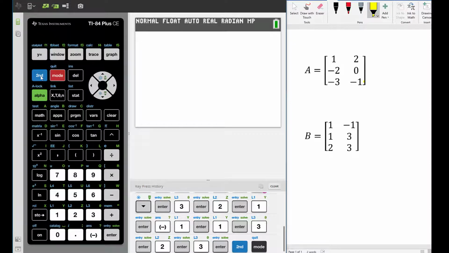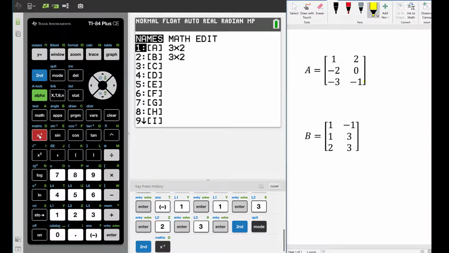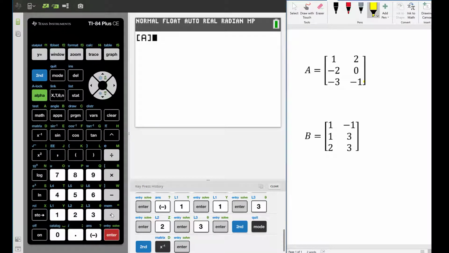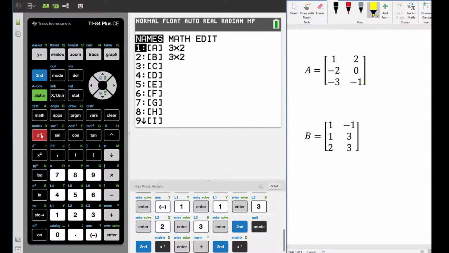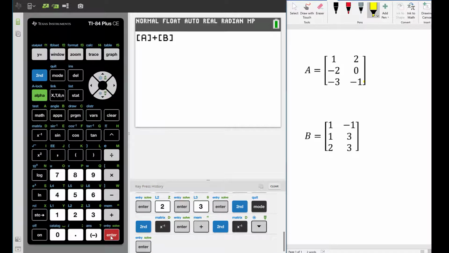We're going to go second matrix and press Enter on 1. We're under the submenu where it says Names. We're going to press the plus sign, second matrix, scroll down to 2, press Enter, and now we can press Enter again, and this is going to give us the sum of the 2 matrices.